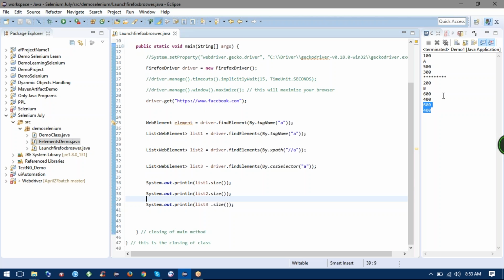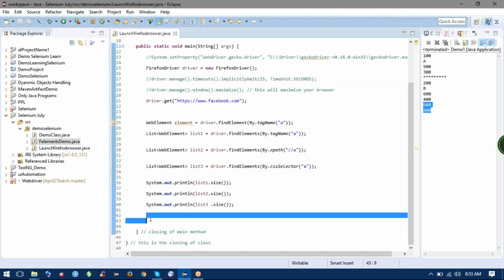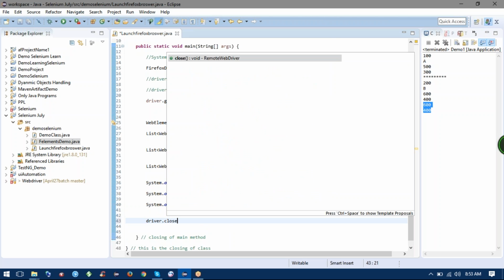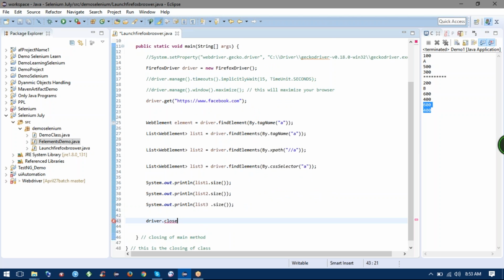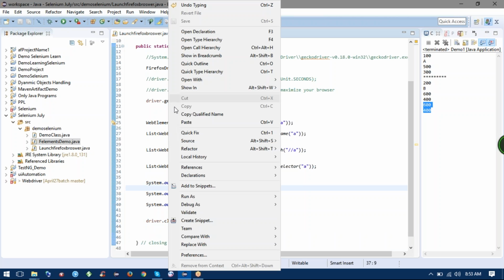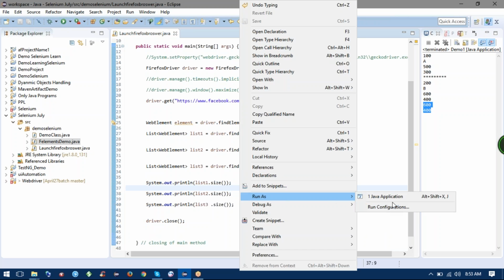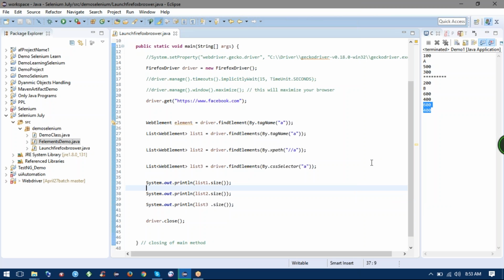And now I will run this code. I'm just putting one more line, driver.close. You must be aware of this method, what it is going to do. This will close my browser after doing such operations. Fine. Right click, run as Java application.